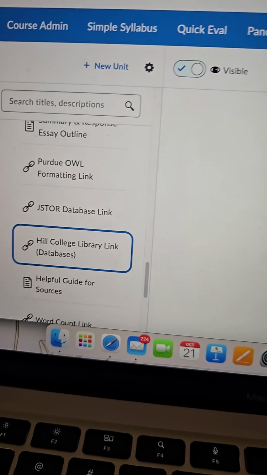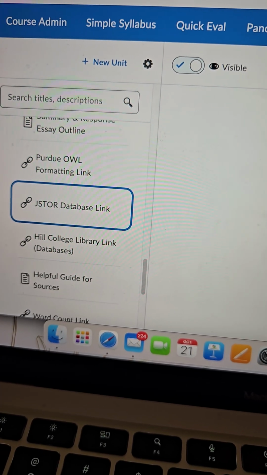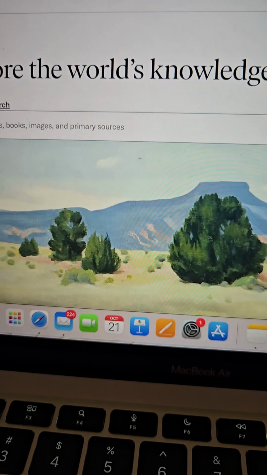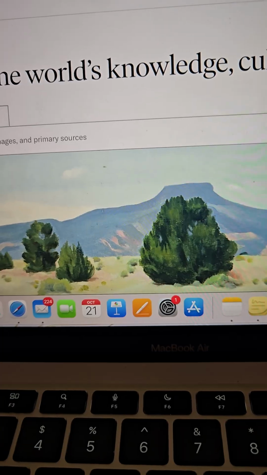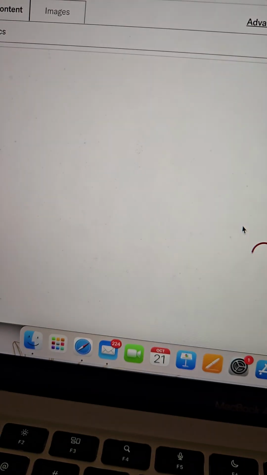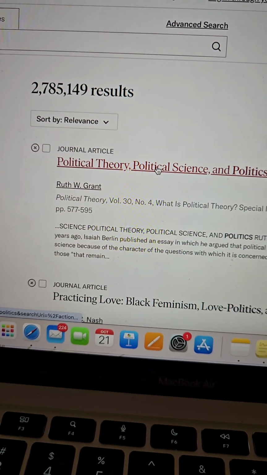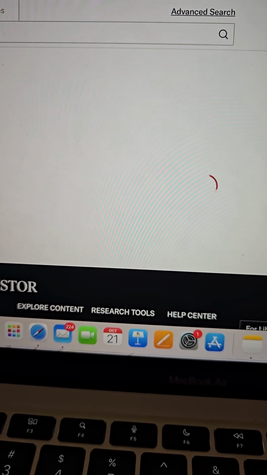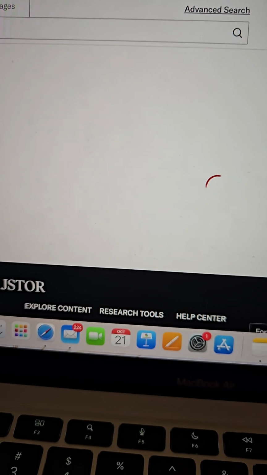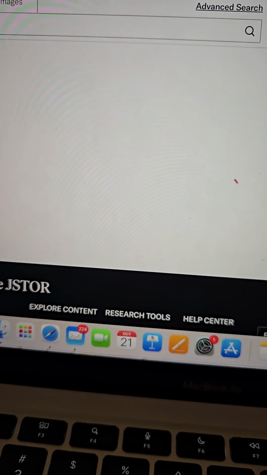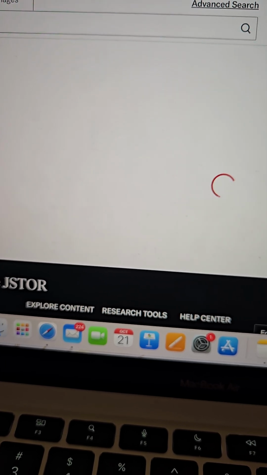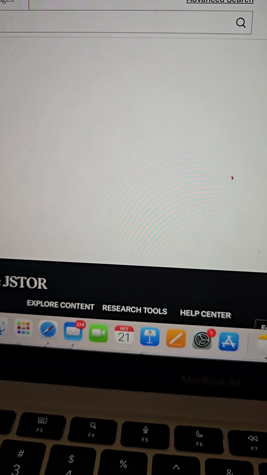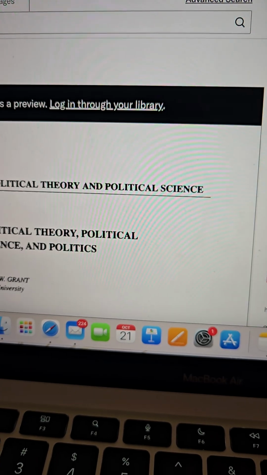One of the things that I wanted to say with JSTOR, and you may find this convenient for others in databases, is that you will need to know how to cite something. So we're going to go back in, and I'm going to show you how I did this. But you will need to cite how that looks at the end of your essay. So not only will you be reading your article as it downloads, at the very end, on the last page of your essay for the works cited page, you will need to cite it.